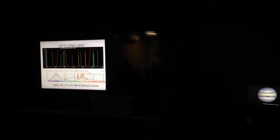Now this is the one that I ended up buying about a year or so ago when I started to think about this before I'd done a lot of research, to be honest, so it was a bit of a guess. But I did notice that the 450 nanometer line for the LED does come in a little bit after that, so it's probably filtering out a little bit more of the LED light than the L-Pro does. It then cuts down pretty quickly after the oxygen line, so it's cutting out more broadband green light after that, and then filtering out anything else in between before it's allowing through the hydrogen and sulfur again.